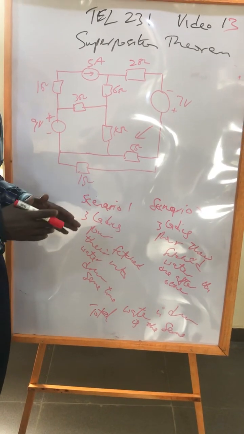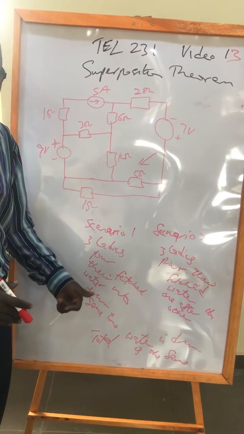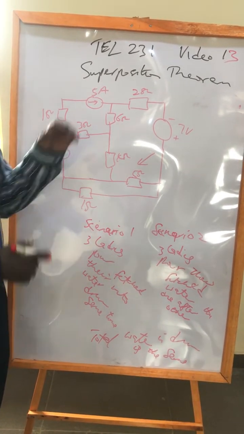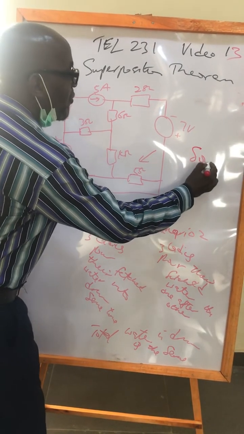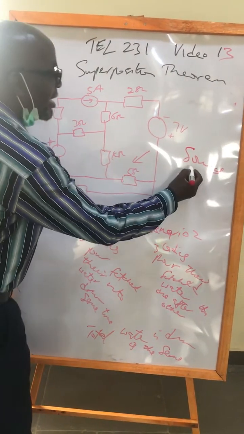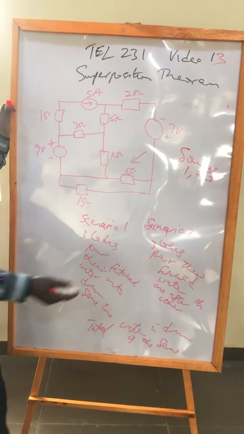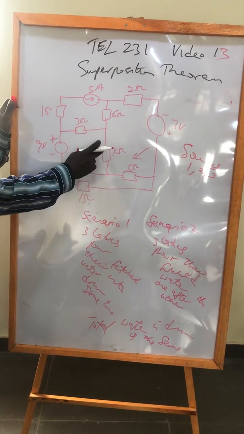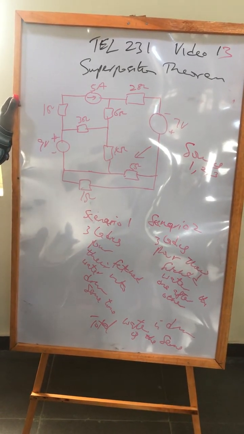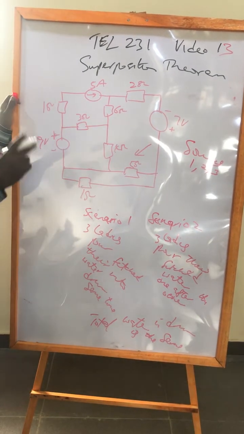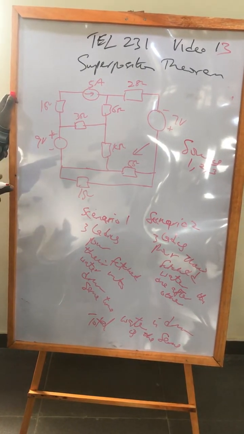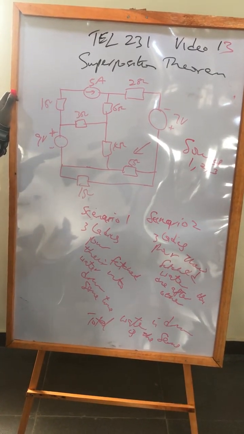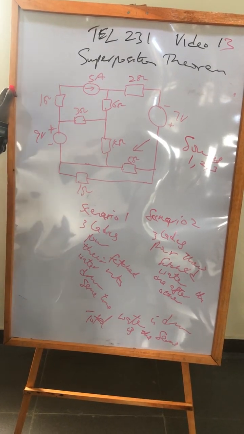We are saying the two cases are such that the total quantity of water in the drum is going to be the same in the two cases. This is what the superposition theorem is telling you. We are referring to sources of energy. If sources of energy, let's say source 1, 2, 3, are all present in the circuit, the current they are going to jointly produce in, say, a 4 ohm resistor is going to be the same current if each of them works alone while the others are not working. When you total the current produced by each of them working alone, it is going to be equal to the total current produced when the three of them are working together.